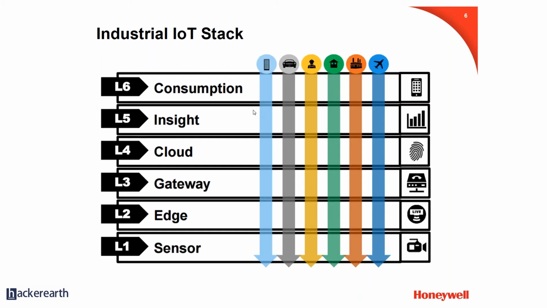Then you have the gateway. While edge devices themselves in many cases can function as a gateway, it may not always be the case. Your edge device could be something simple, which probably has just an Ethernet interface or some other wired interface, or maybe a personal area network kind of wireless interface, but it may not be enough for it to reach out beyond the confines of your home, office, or wherever the installation area is. So that is where a gateway is necessary, which allows you to plug those edge devices and your sensors into the wider cloud and to the wider world. So that is the gateway.